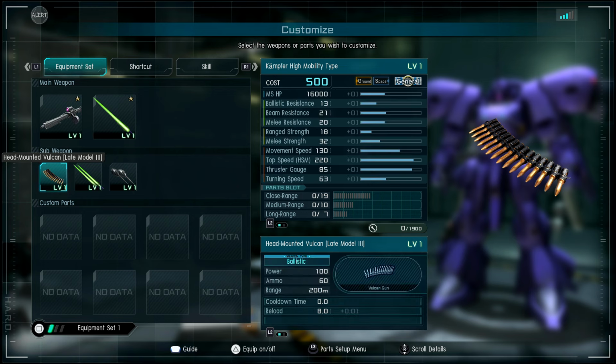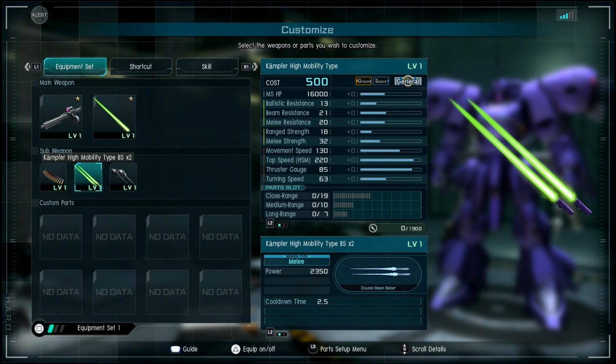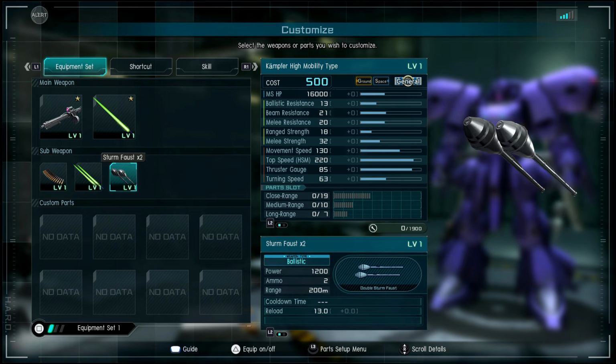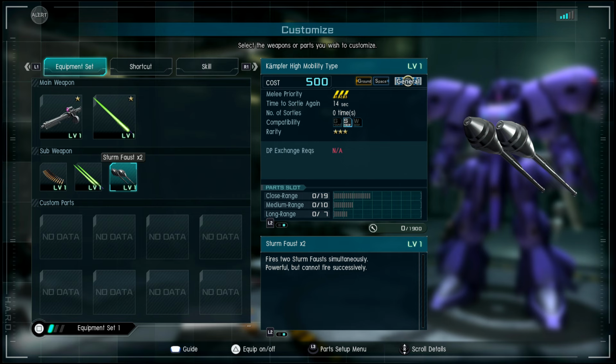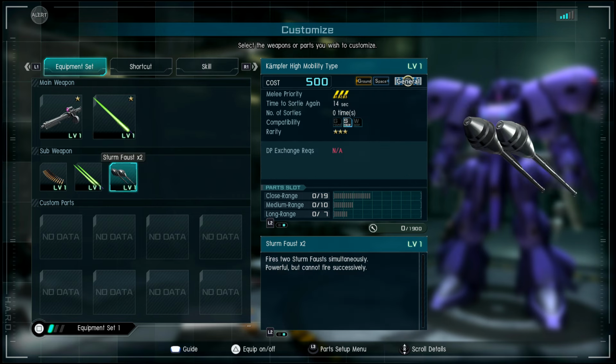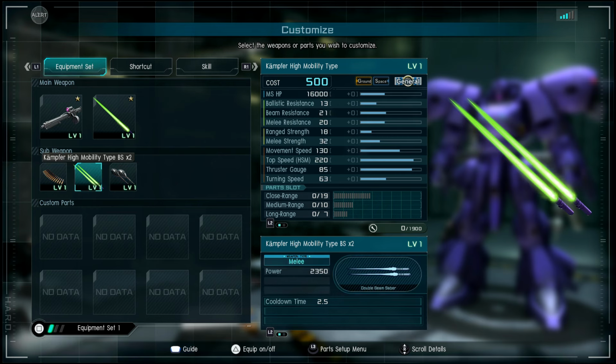Of course, it's area damage. And then we have the double beam sabers here, akimbo beam sabers to add power and coverage. We have the Sturm Faust. Very nice. Powerful, but cannot fire successfully.